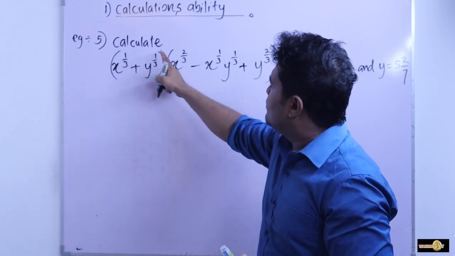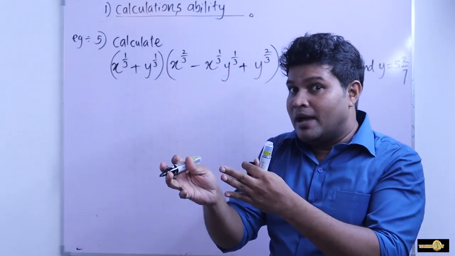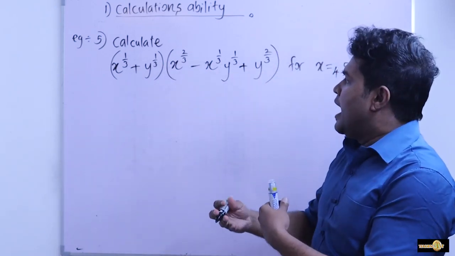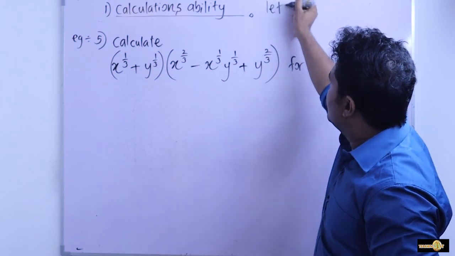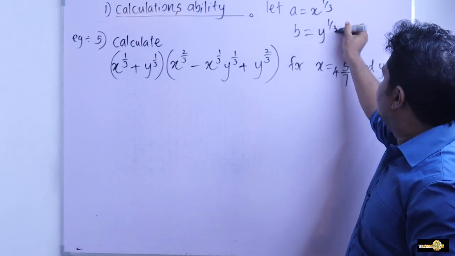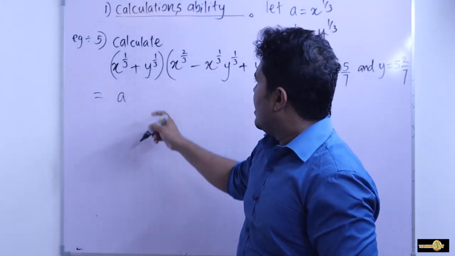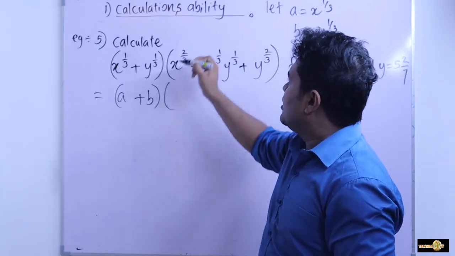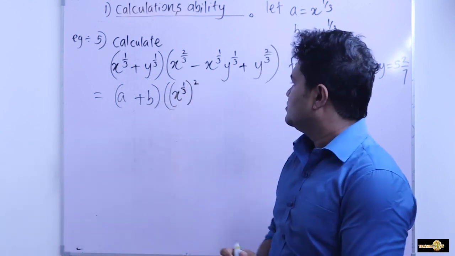Because of x to the power 1/3 and y to the power 1/3, and the 2/3 is also 2 times 1/3, each and every term contains 1/3. Therefore we have to try to vanish this 1/3. Therefore we can plan. Let A be x to the power 1/3 and B be y to the power 1/3. Right? Then you better write down. Instead of x to the power 1/3, I can write A, and y to the power 1/3 as B, in brackets, and again to the power 2/3. Then I can show you that this is the power 1/3 times 2, right?